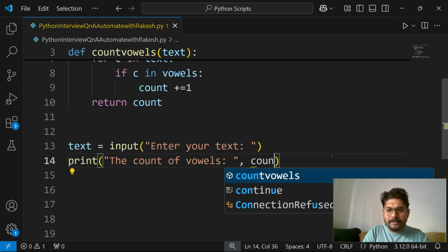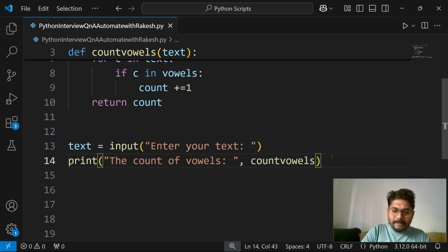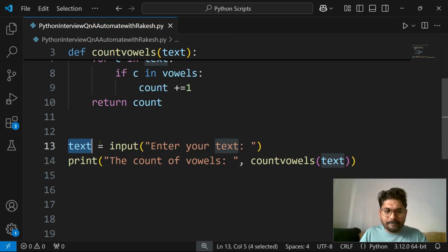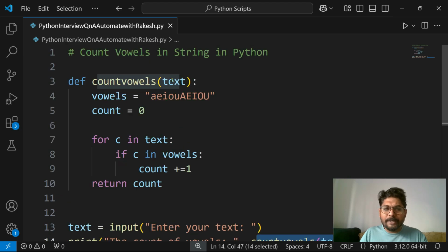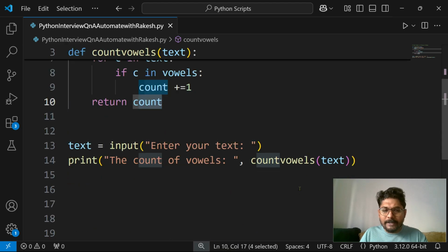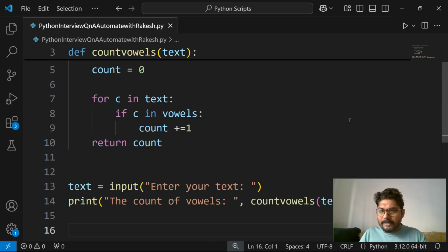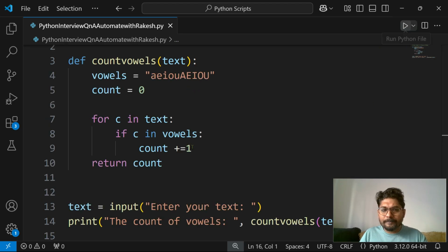What is the name of the function? count_vowels. And inside this, I'm going to pass the input coming from the user. The moment you pass it, the text will go here and it will do all the work, and then it's going to return the value and print it. All right, so now let's run the code.